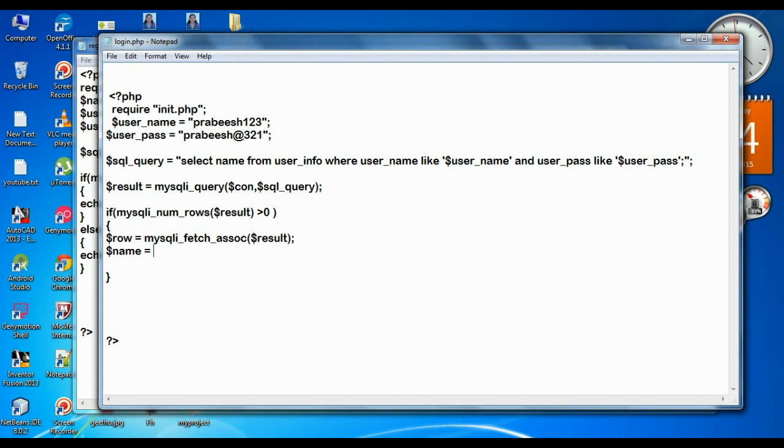Okay, and now we have to get the name from the row. So use the variable row and specify the column name. Here the column name is name.